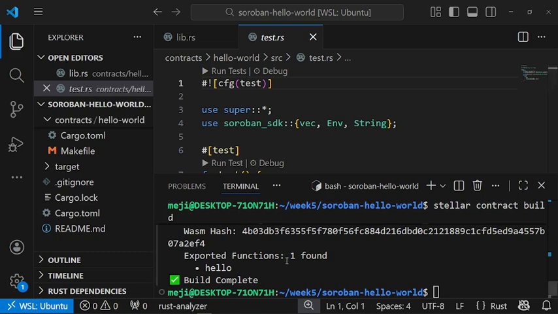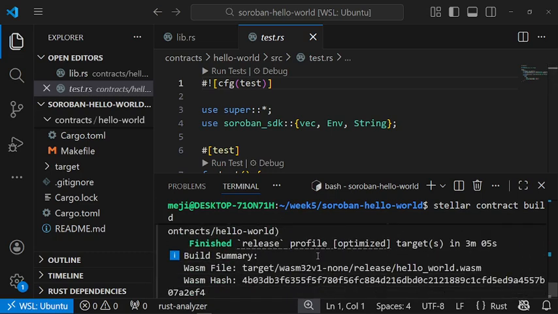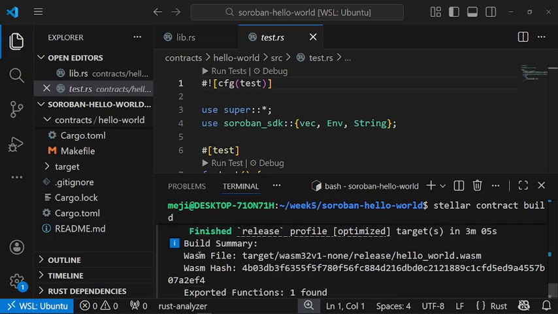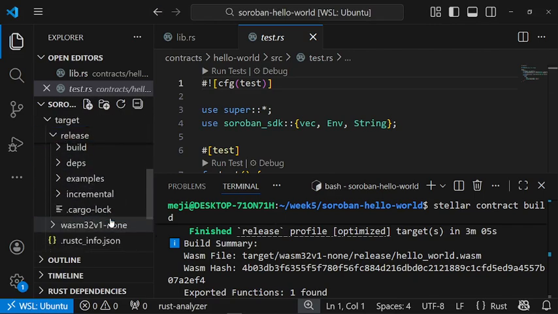The build is complete, and you can even see a hash that has been created, a WASM file and a WASM hash, and you can see it created a file under target, release.